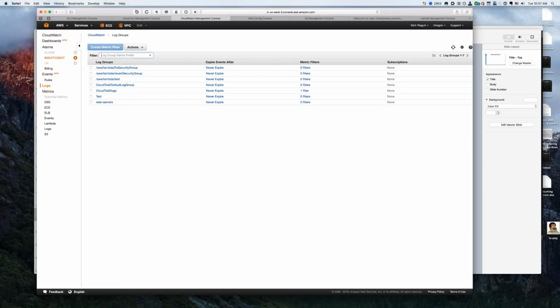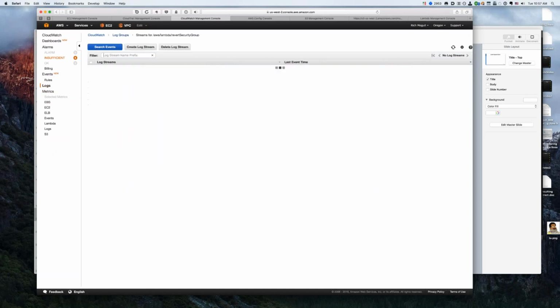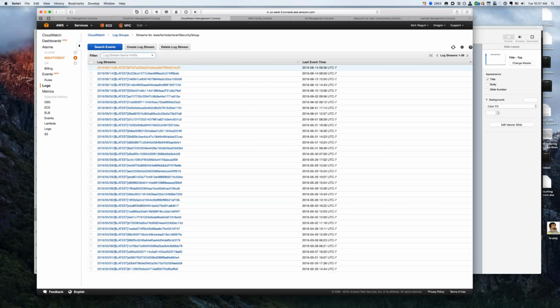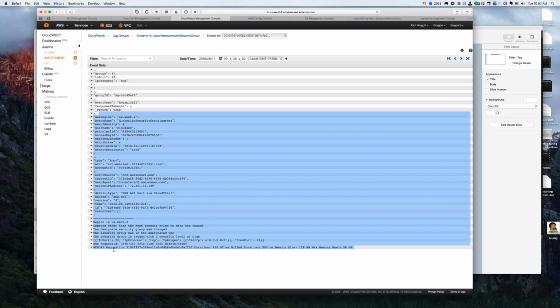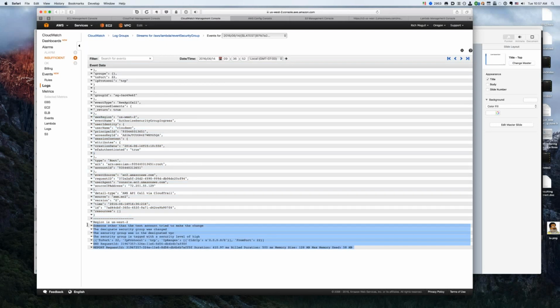So I go into my logs, and I go to revert security group. You'll be able to see it when it triggers, and it looks like this. This is the data that's actually stored within CloudWatch. So in my full version, it says someone other than the test account tried to make this change. The designated security group, this is all different conditionals that I have in there.